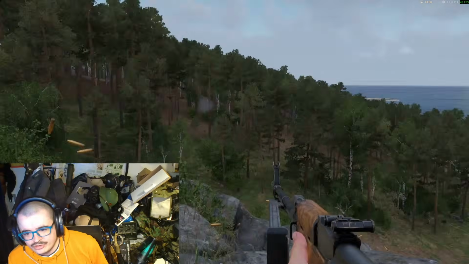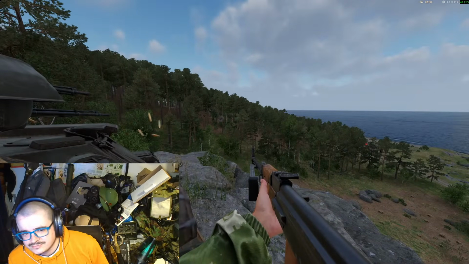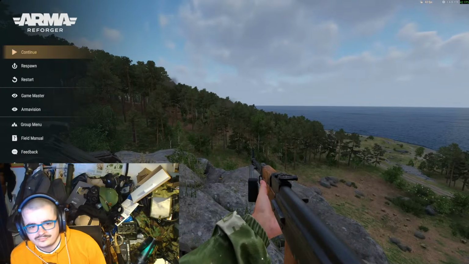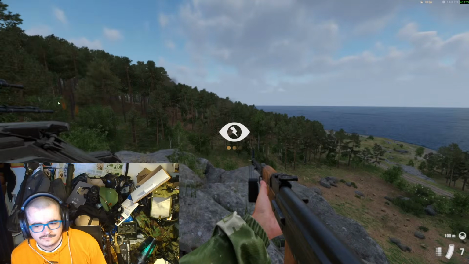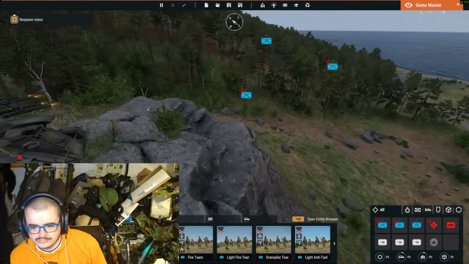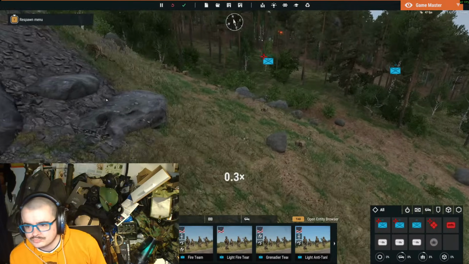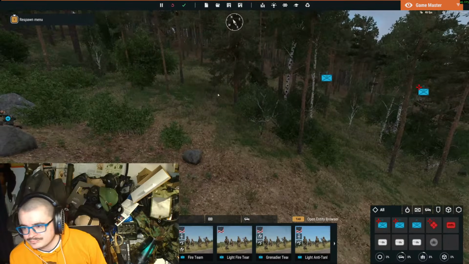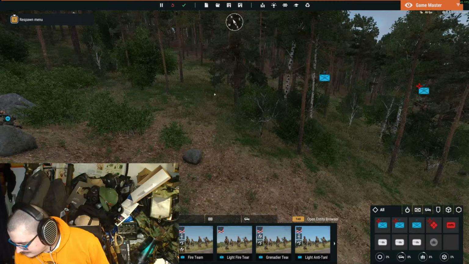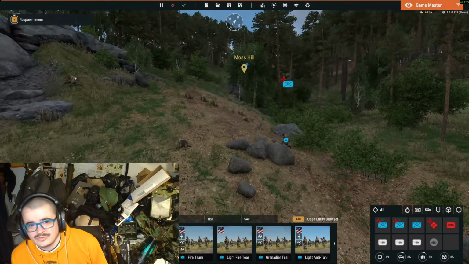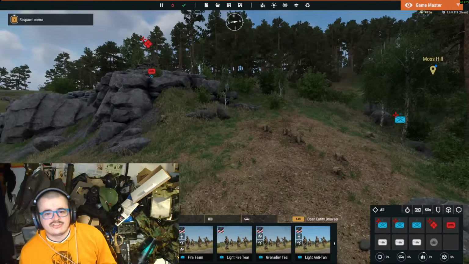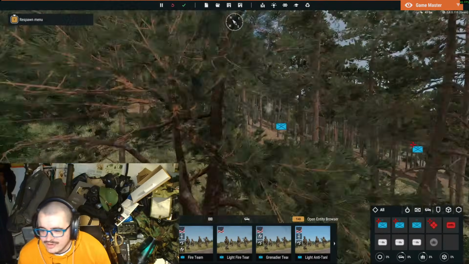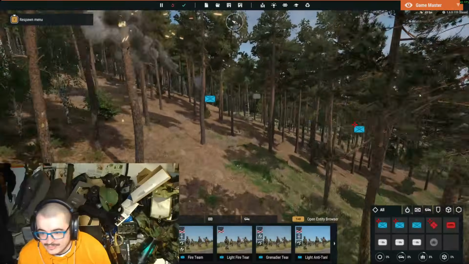Those trees are indestructible, which is a bit weird. Well, in real life it should destroy the trees. But in Arma 2, trees fall over when something like that happens.